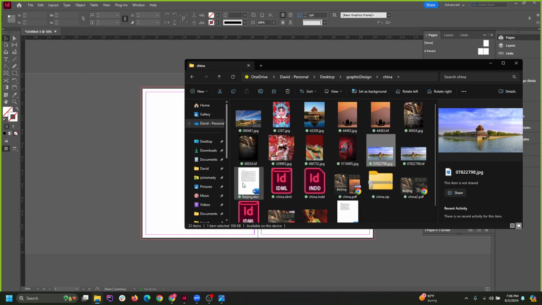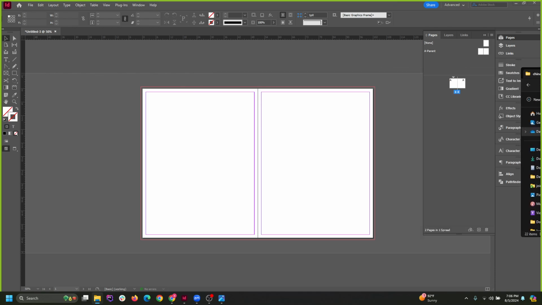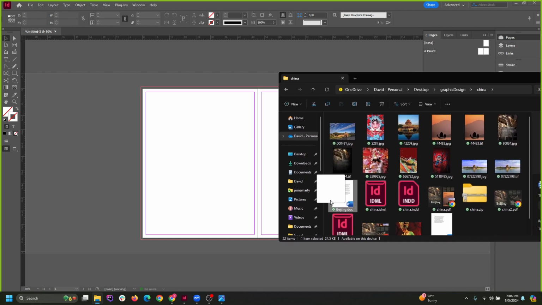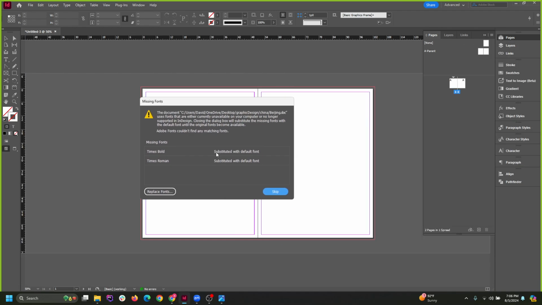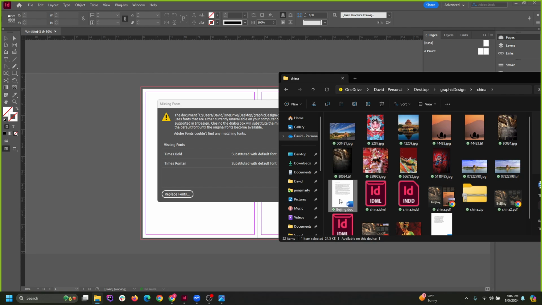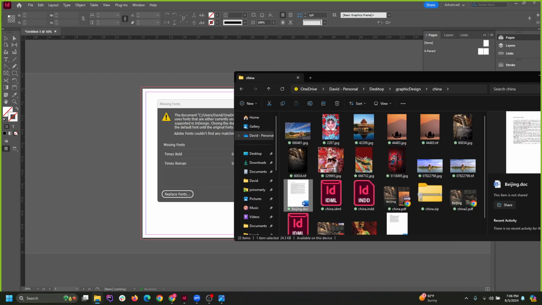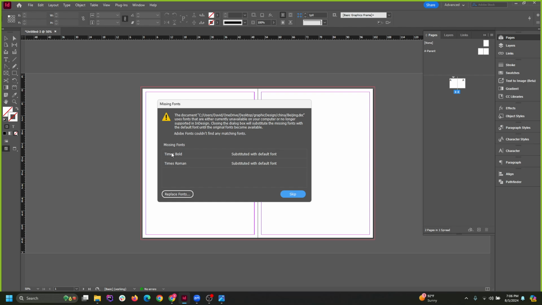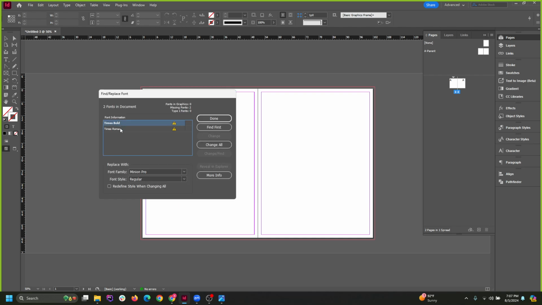And then we have the text here. If you want to just preview what the text looks like, you could drag it in here. Oops. Just drag it here. It's gonna say missing fonts. I guess the Word document that I'm dragging from here has the text, and Word documents are formatted. So if it's formatted with Times Bold, Times Roman, and I don't have that, it's gonna give me this warning. So I could just replace them right now. I probably have something very similar to Times Bold and Times Roman.